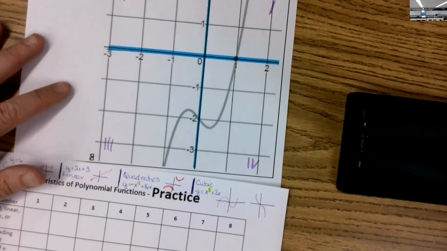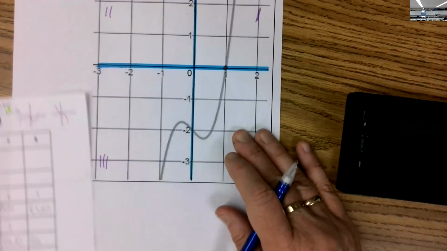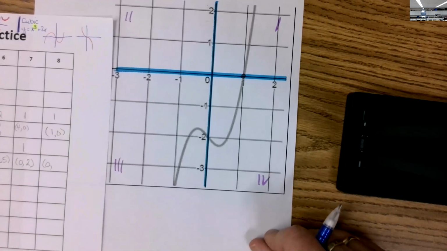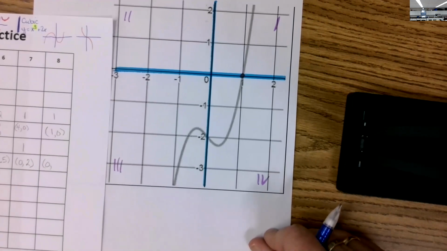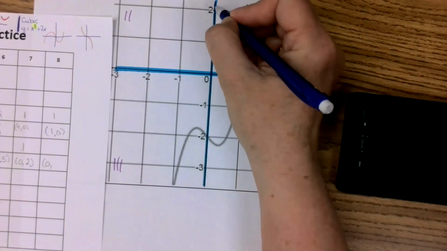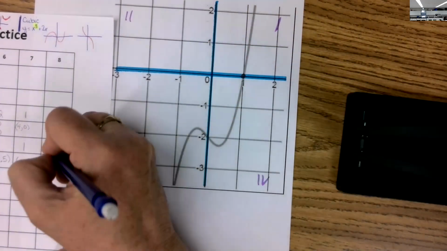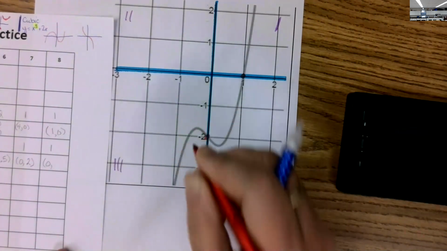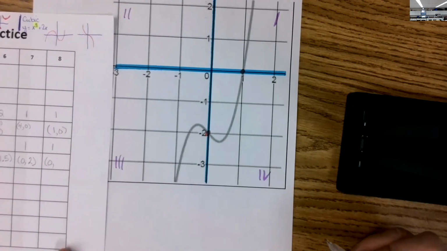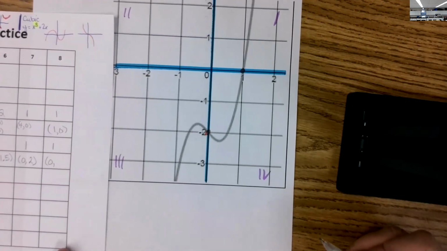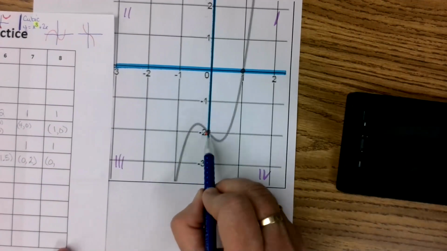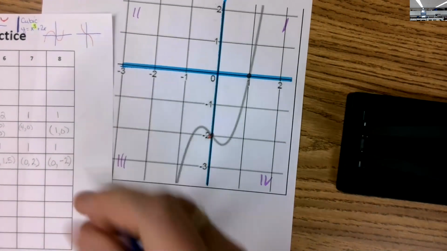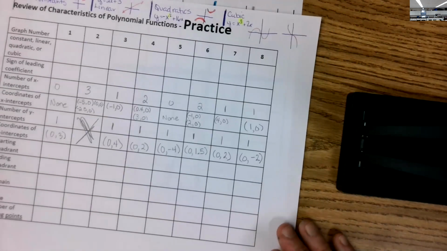All right, last one. Jose, back to you, my friend. How many times does it cross the y-axis? Twice? Nope, it's going to be once. It crosses right there. And how far down is that? So 2.5? Okay, we need it right there, so it's -2. And there we go. I'm just going to put this so we can see.